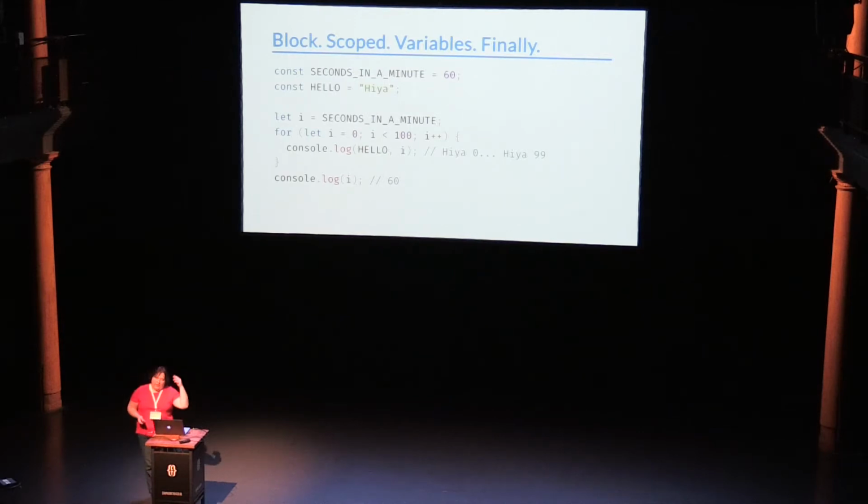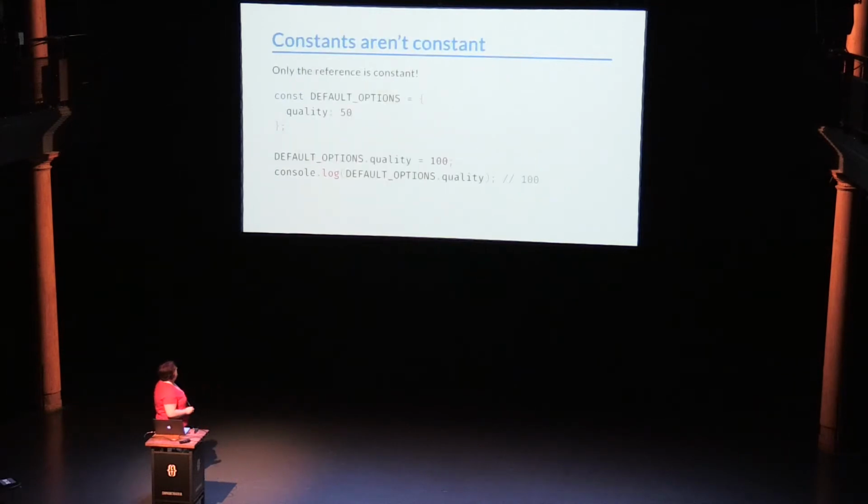Now, I'm not suggesting you write code like this, where I have redefined i in a for loop and then I log it again, but I'm just showing you that it is block scoped. But, and this just died, constants aren't constant. So don't let that word fool you. It's a reference that is constant. I can easily change things in objects, even though I've defined those objects to be constant. So if you're going to want immutable objects, you're going to have to use something else, not const. So if you're passing around default options, for example, to another function and it modifies it, here there be dragons. So FYI.